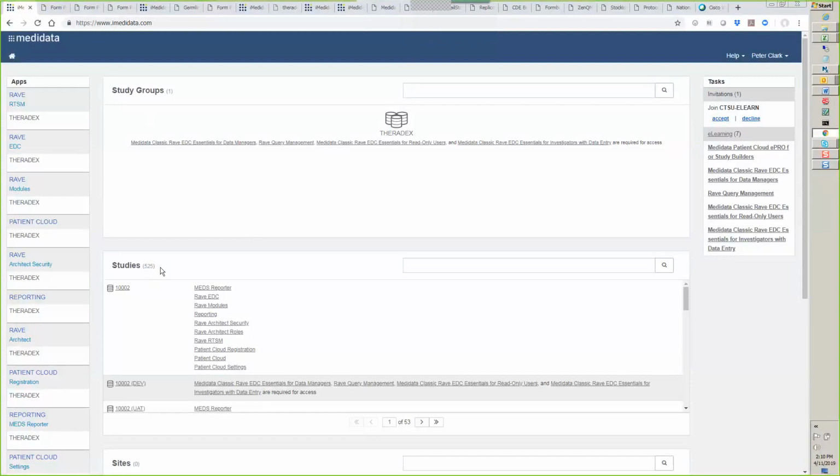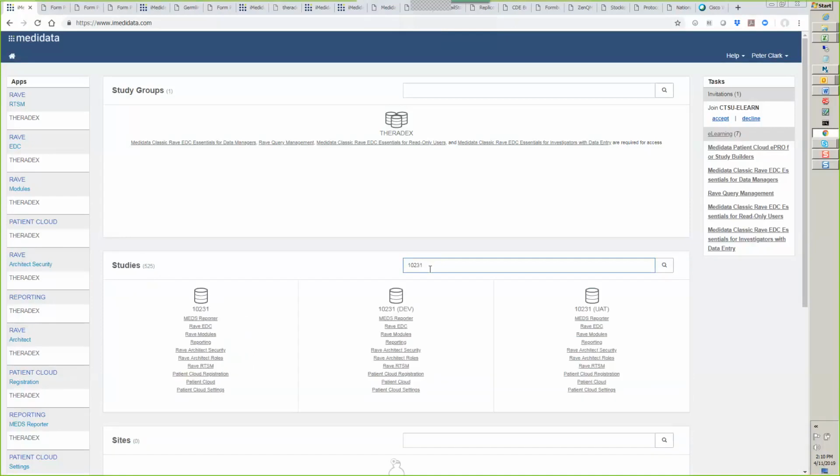You will not have nearly that many, but we will assign you access to every study that you need to track with the specimens. In order to get to a certain study, you would search in this study box, and 10,231 is what we're going to utilize for the training today.